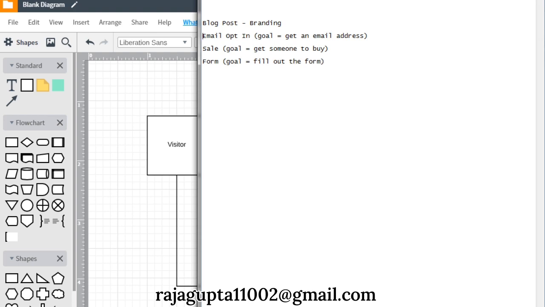Now you also have to think, okay, what happens when somebody completes the email? What then happens? How do you convert? And how do you track that conversion so you don't show a Facebook ad to somebody who has bought, right? So it's kind of an if-then-else. If this happens, then this happens. If this doesn't happen, then this happens, right? So let me explain. Let's do an email opt-in.